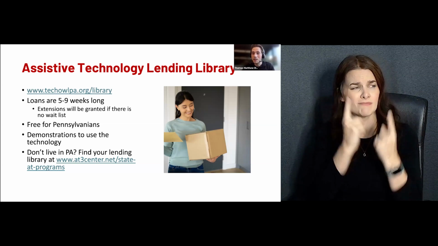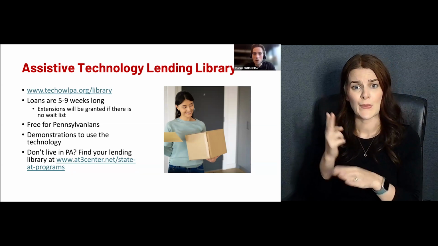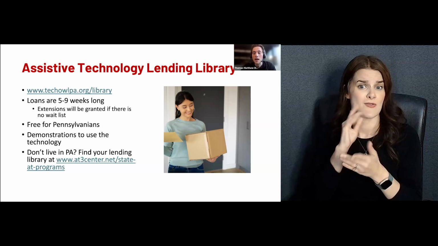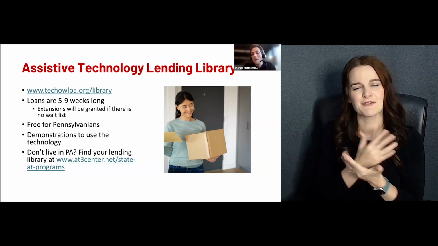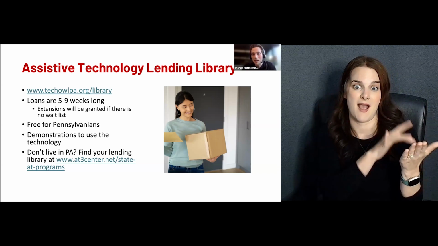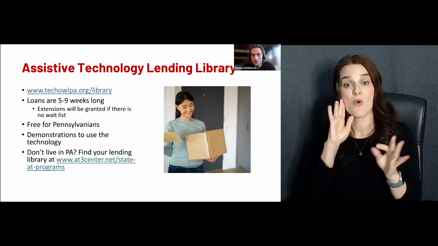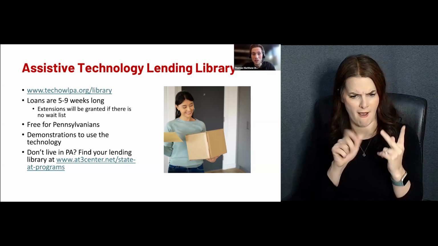And so if you're considering getting or acquiring an iPad and using that for its accessibility features, you are welcome to borrow one from us for 9 weeks. Our iPads are uniquely loaned for 9 weeks long. Everything else pretty much in our inventory is 5 weeks long, but because we have so many iPads, we extend that to 9. This is a free program for all Pennsylvanians, so you can go through our library as well to see if there's any other devices that you might want to utilize.